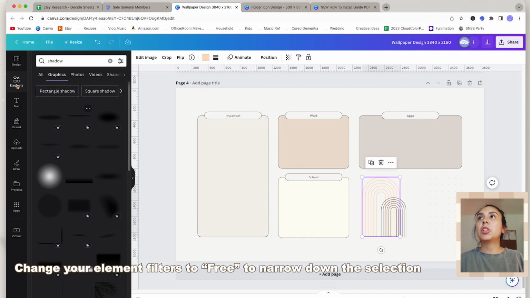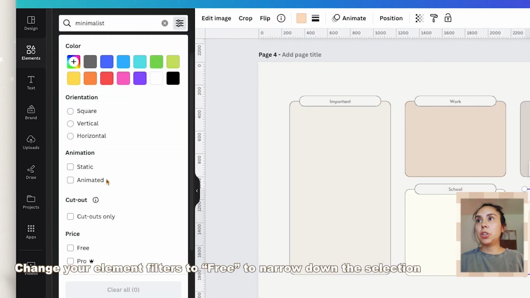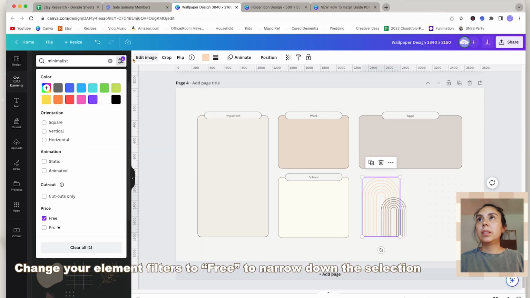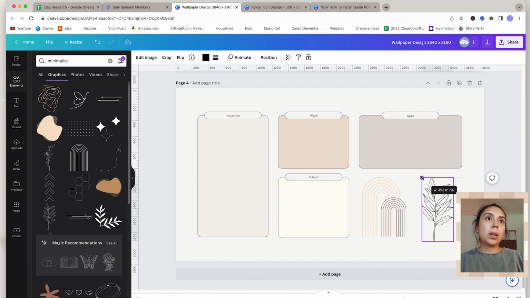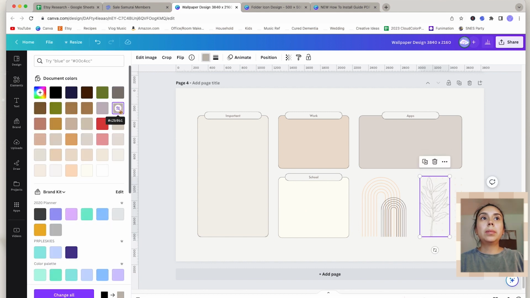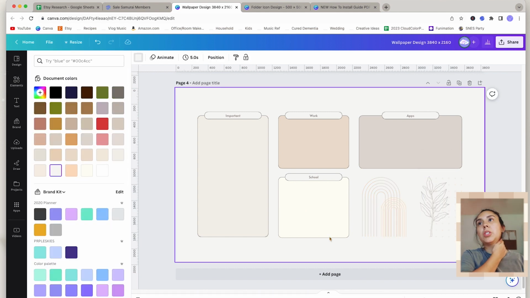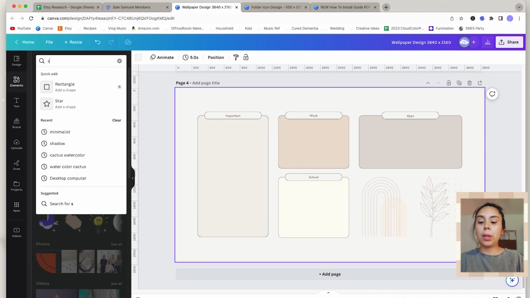Oh, I said I needed to make sure these were free, and I did not. I have to change the settings to free. Okay, so those are free. That's good. What about this one? Yes, this leaf over here as well. Maybe we'll do more of a gray. This one seems too dark now. I think it's a little bit softer, but okay, now I gotta find the shadow that's free.